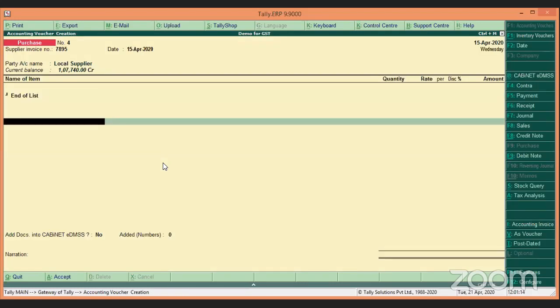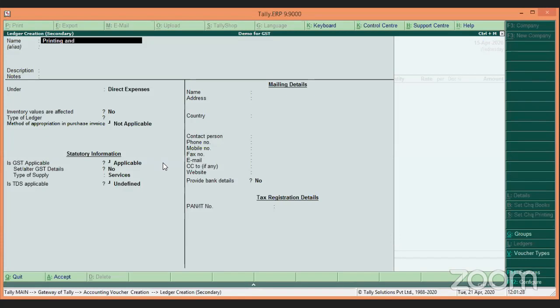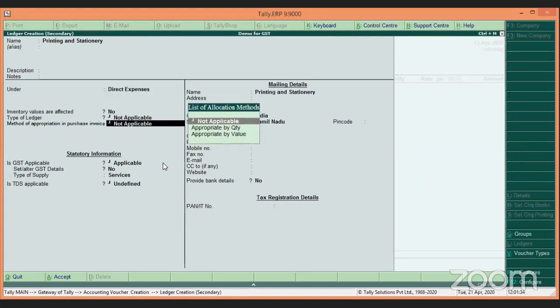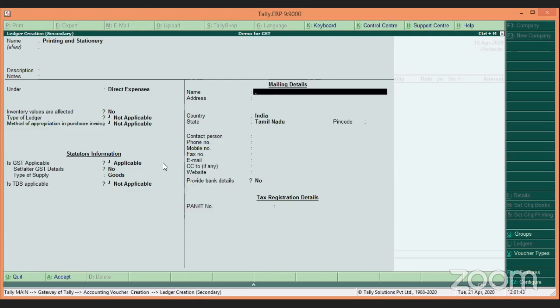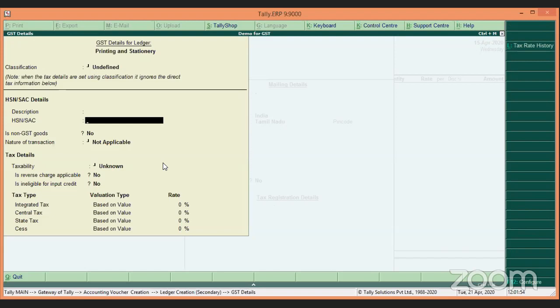Now, forget about the inventory part, sir. We are going to maintain a separate ledger called, say, printing and stationery. It's goods. So what I'll do, I will fix a basic minimum percentage at my ledger level.